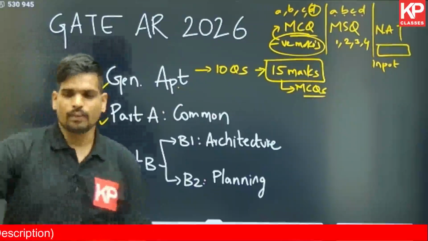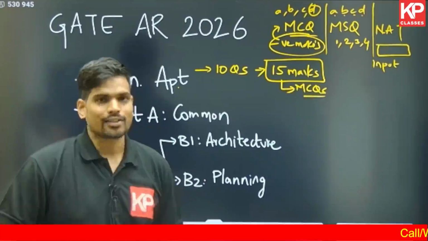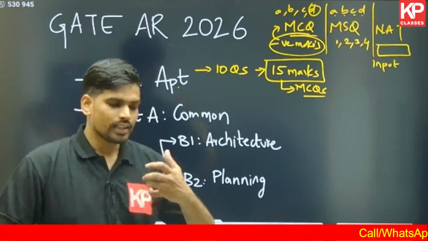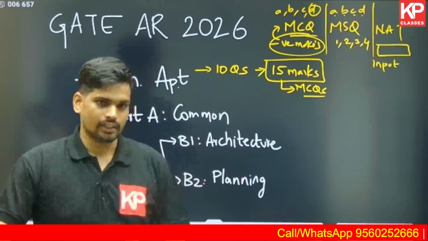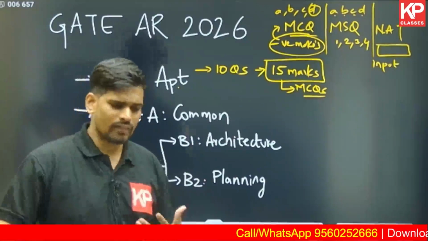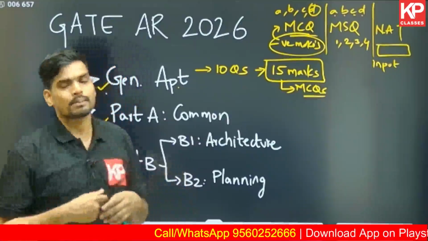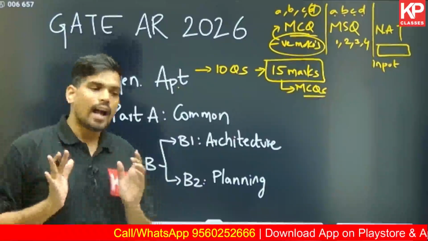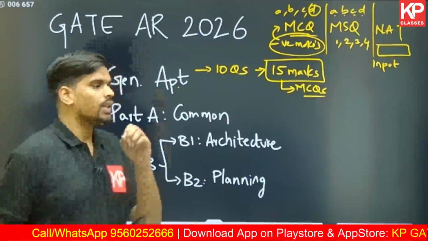Now moving towards the second part in the GATE question paper, that is the common part. Many people think, I've seen this even in the past too, some students particularly tend to get lost in understanding which part to study. So even before starting with the preparation, they waste a lot of time in understanding, should I select the architecture part or should I select the planning part, which one should I leave?